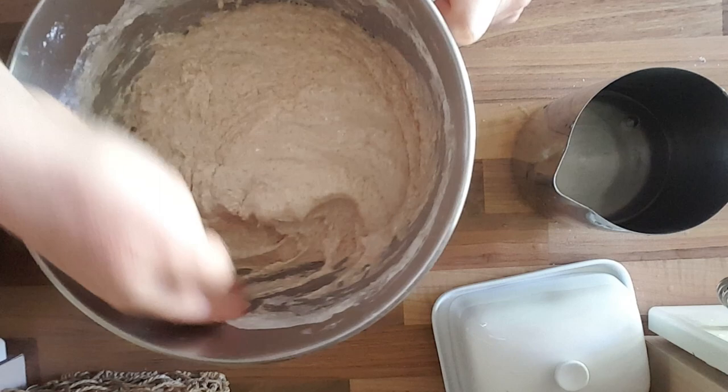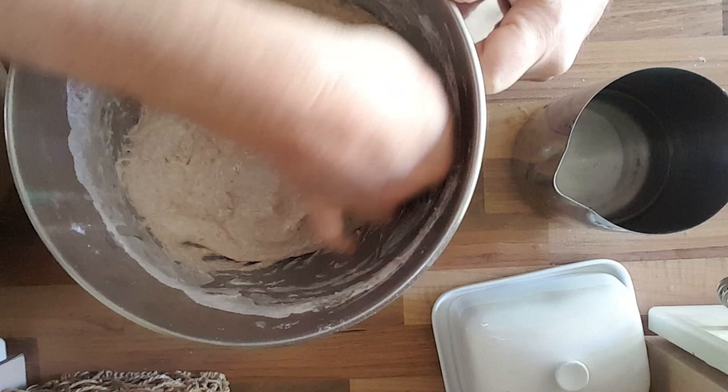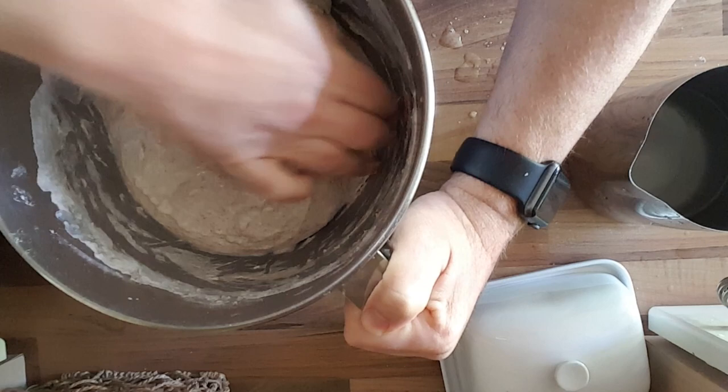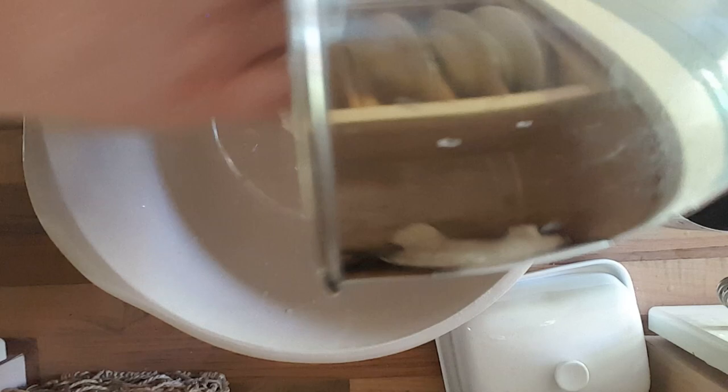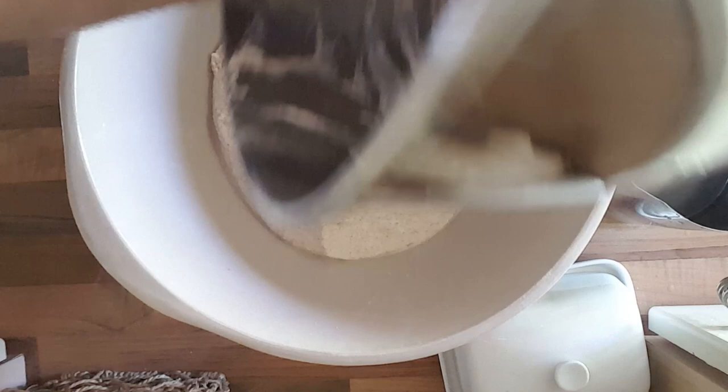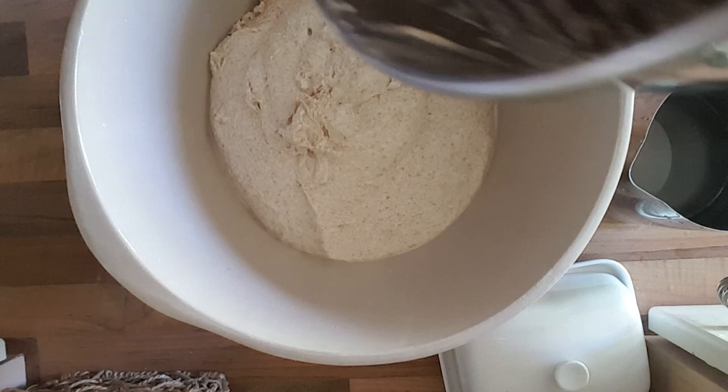You see how I'm trying to get it away from the side of the bowl, but without getting it all over my fingers and making it impossible to pick up. So we're going to move it into this. I'm going to get some water on my hands here and literally just scoop around, get it in the bowl. Like so. You can see how it's already developing the gluten network. It doesn't snap, it's stretchy, and that network will get stronger and stronger.